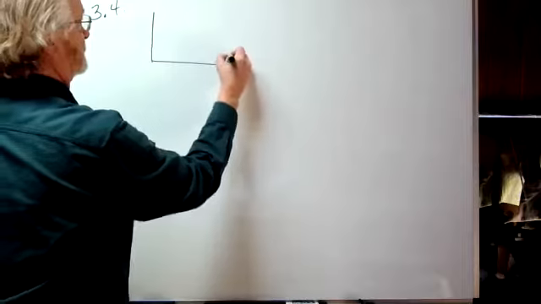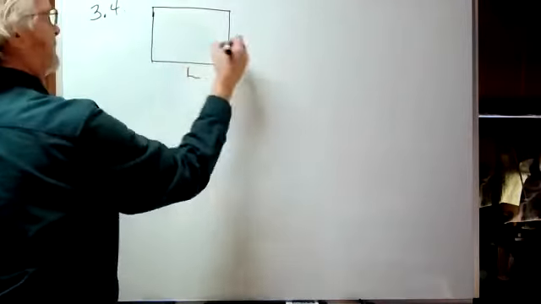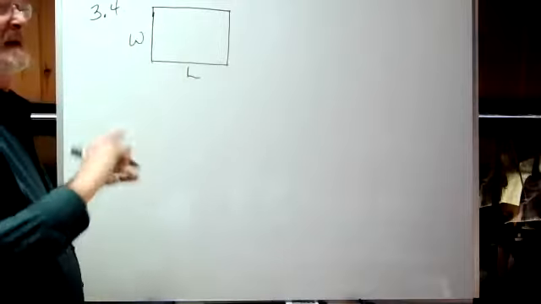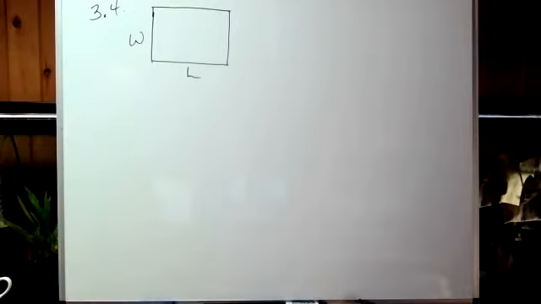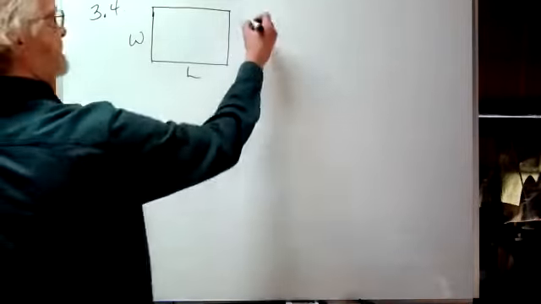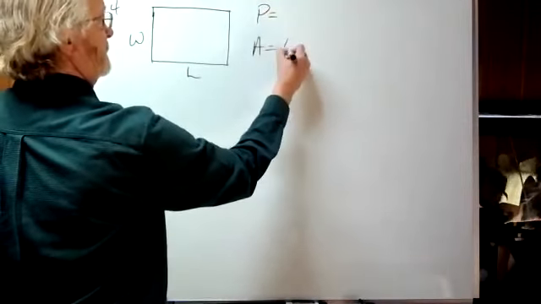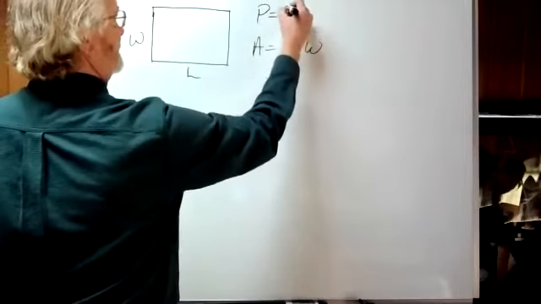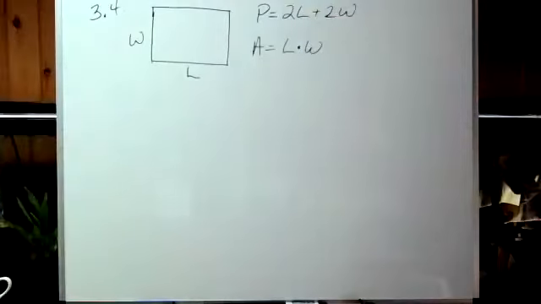All right, so I call this the length, call this the width. For yourself right now, can you write down the perimeter formula for a rectangle and the area formula for a rectangle? Do you know those well enough? You can do that without looking. We've done this one several times. Area is length times width, and perimeter is 2 lengths plus 2 widths. Very good. All right, so hopefully everybody's okay with that.